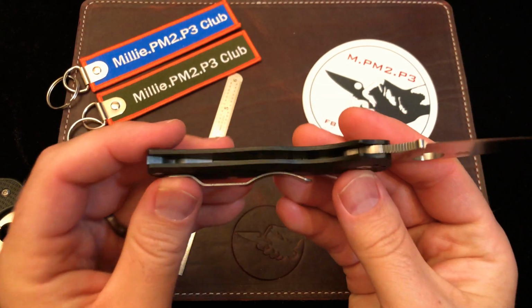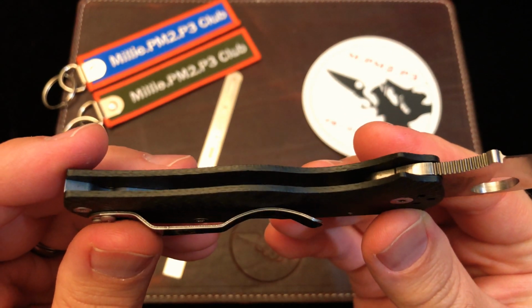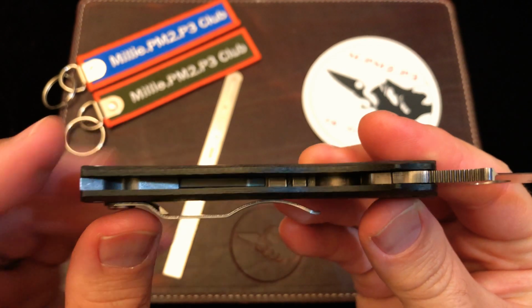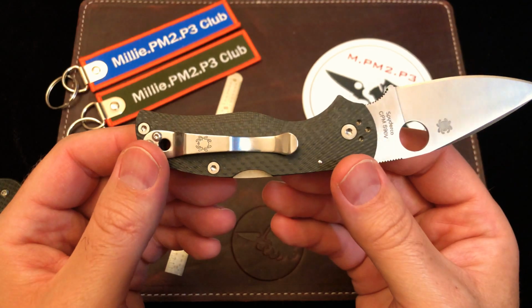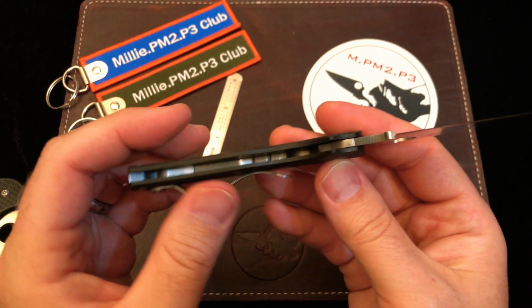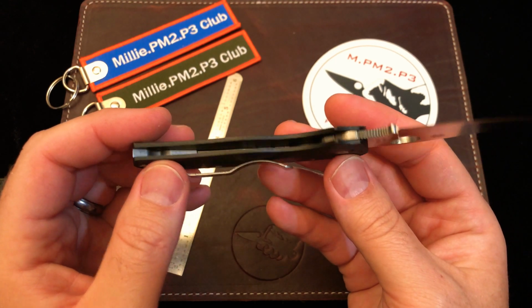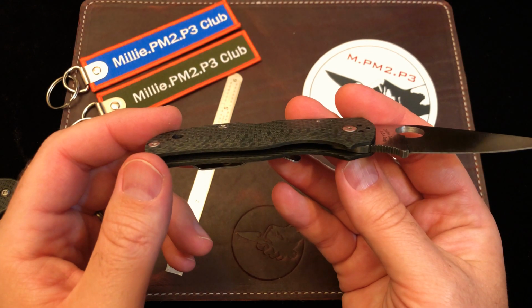One thing I did leave out, you'll notice there's no liners inside the knife. That's right, no liners. So another reason this knife is cool is that with no liners, it makes it much lighter. It feels sleek in the hand. Of course, carbon fiber is plenty rigid enough. It doesn't need liners. So really a fantastic cool knife.